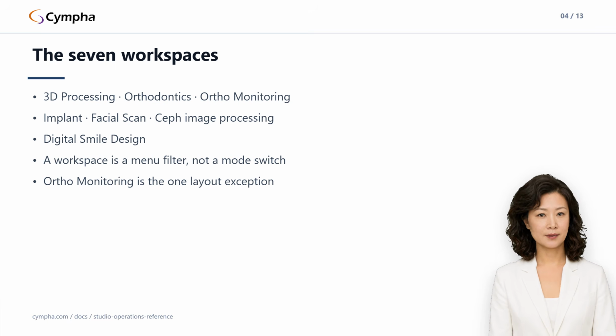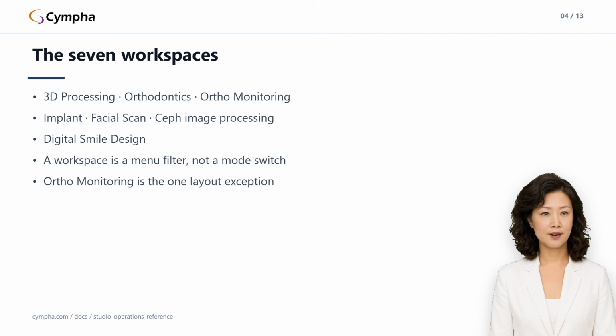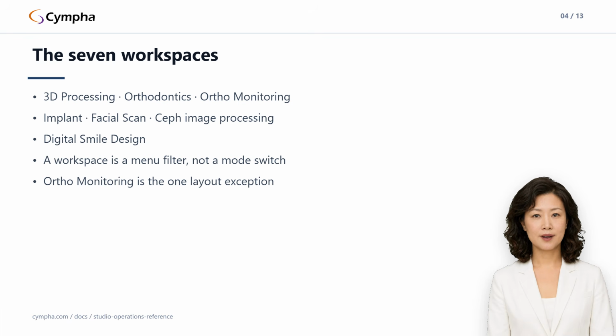Next come the chapters about the scene itself, the data you load and how you handle it. The Meshes chapter covers the mesh formats Studio reads, STL, PLY, OBJ, how the viewer interacts with rotate, pan, zoom, and pick, the right-click context menu on a mesh, cleanup operations, and the register-to flow for aligning 2 meshes, jaw to jaw, scan to CBCT, and so on.